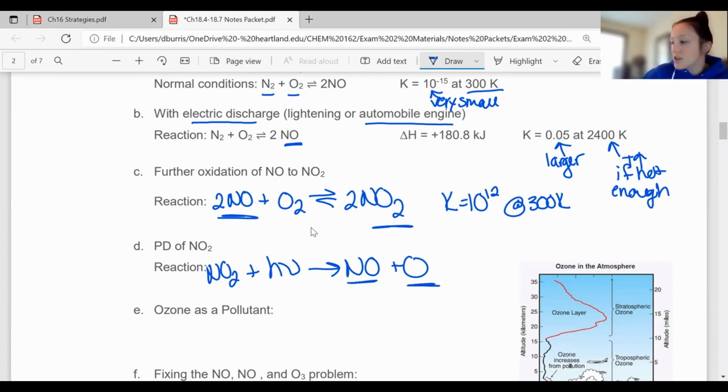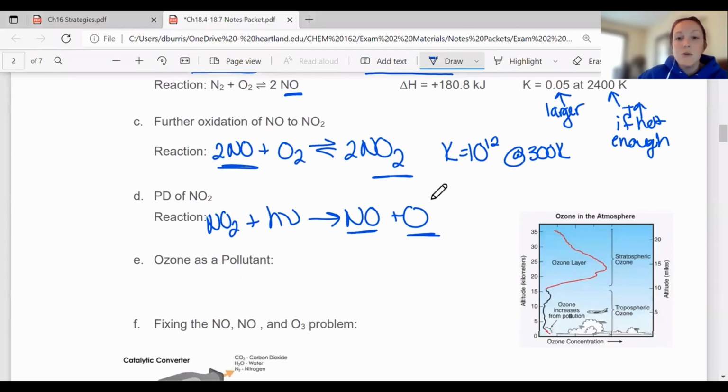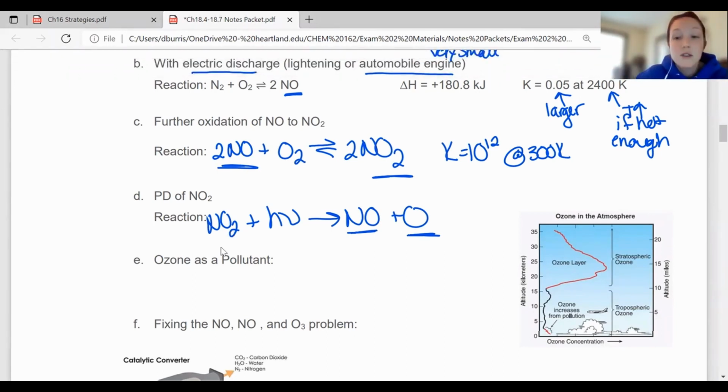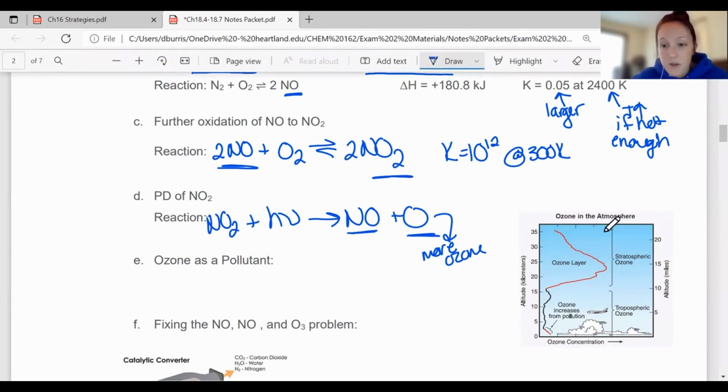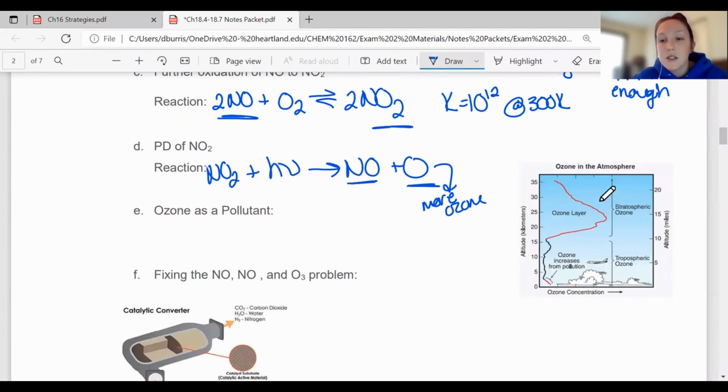But this should also point out, we talked about little free oxygens on Tuesday and how they like to attach to O2s, and that's how we get ozone. So this actually makes more ozone. Now you might be like, well, that's a good thing, right? We want more ozone. Well, remember, we're in the troposphere. Ozone is supposed to be in the stratosphere. If you look at this little graph here, the ozone layer is where we've got all of our ozone, and that's good. But if we go lower, we should not have that much ozone. But right now we do have a decent amount of ozone, and that's because of this pollution that's going on.